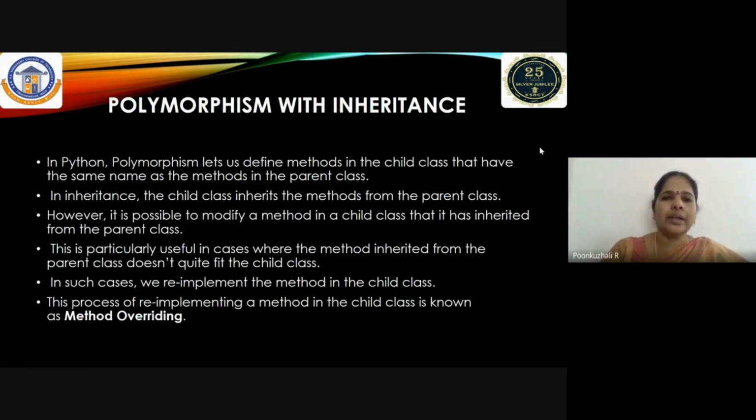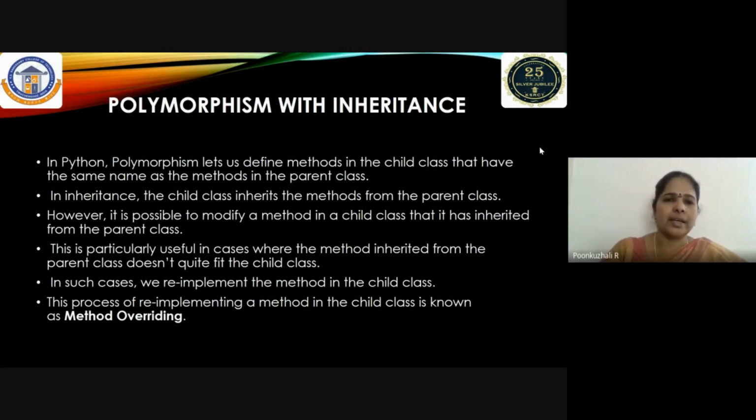So here in inheritance, we'll have the base class and the derived class. The base class and the derived class sometimes may have the same function. In that case, when you create an object using the base class, the function inside the base class is called. But when you create an object using the derived class, and the same function is available in both the classes, then the function inside the derived class is called, overriding the method inside the base class. So this is called method overriding, or we call this runtime polymorphism.